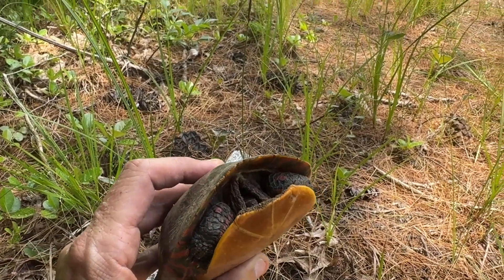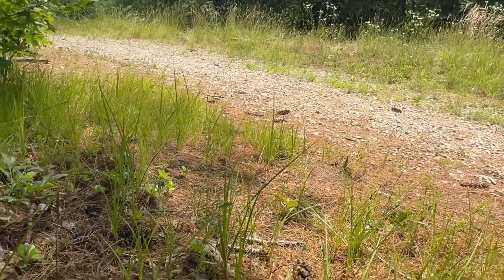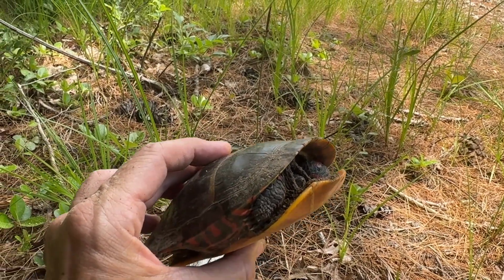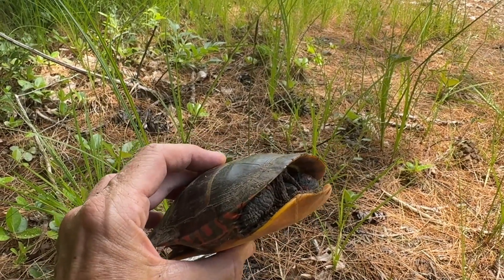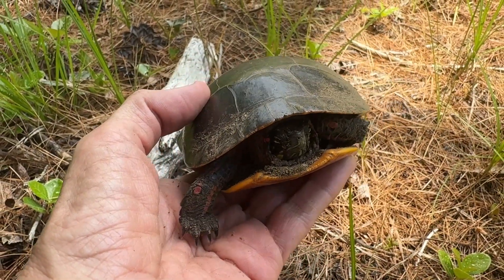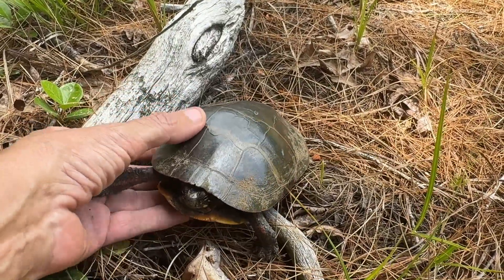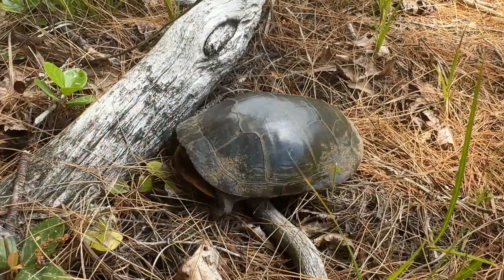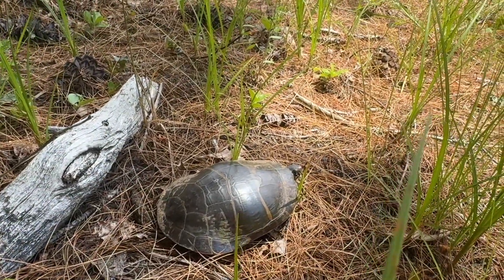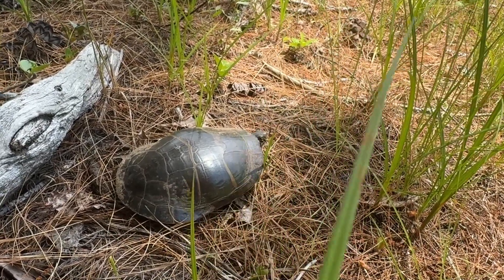Hello sweetie. You're actually very warm because you were out there in the sun. Oh, it's pretty hot! She's going to lay her eggs. It's not a good spot up here — so many are dug up. I hope all goes well for you, beautiful. Look at her little feet. We're just going to leave you here. I don't know where you're going to lay your eggs, but I hope it's a safe spot. Oh boy, she's going to go back the other direction. You need to be really careful — there were bikes just going through here so fast. I get so worried about the turtles.